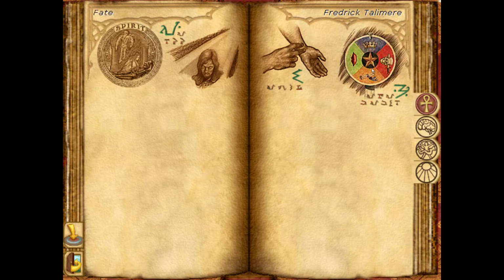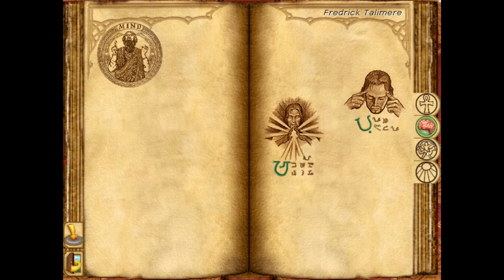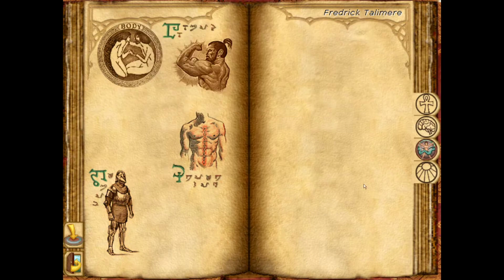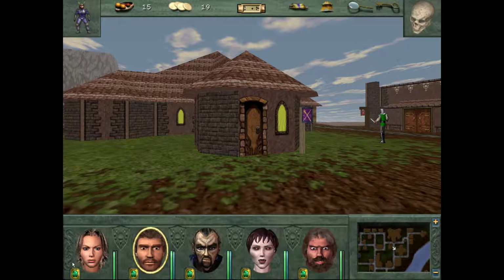Cast, here we go, Frederick. Fate, detect life, bless, remove fear, telepathy, cure weakness, heal, body resistance. Nope, he has not got the skill.